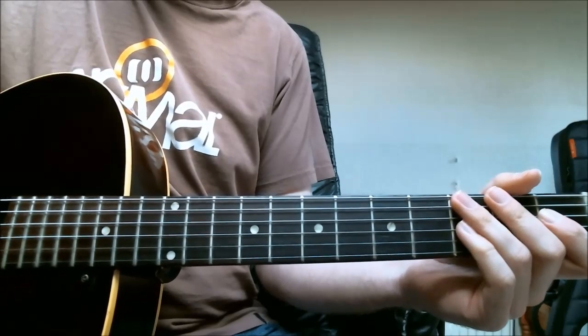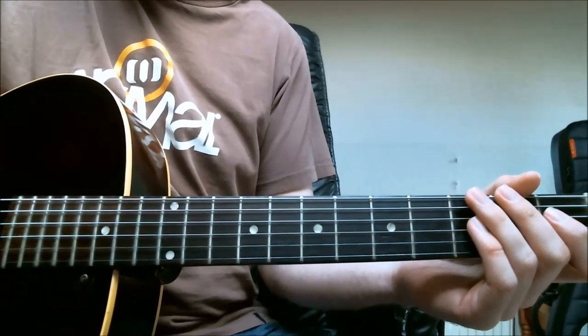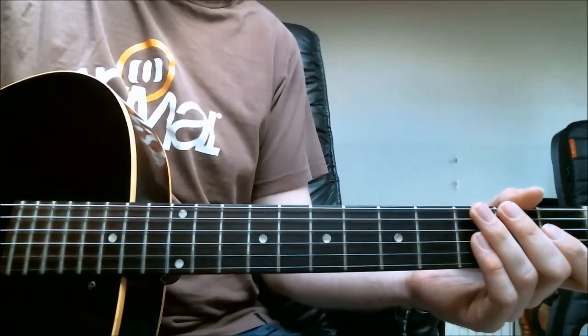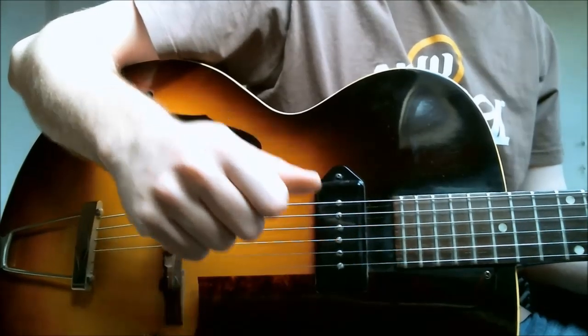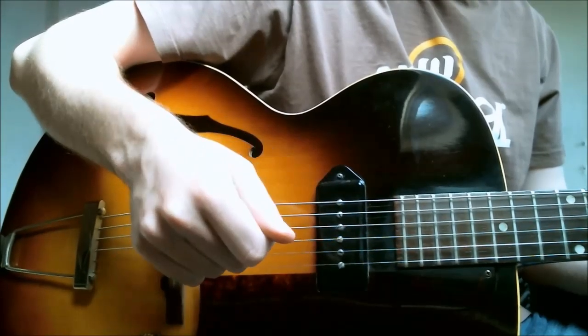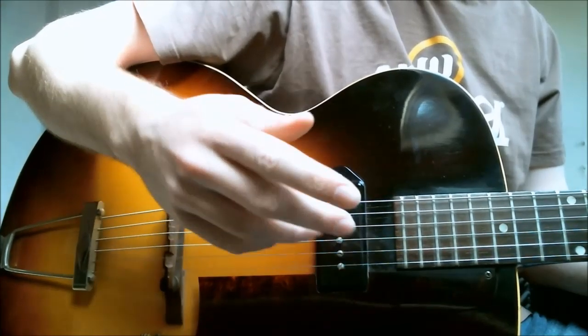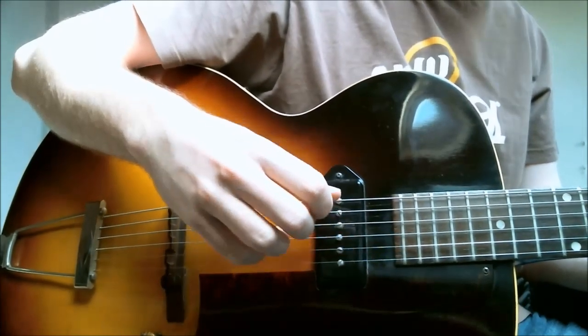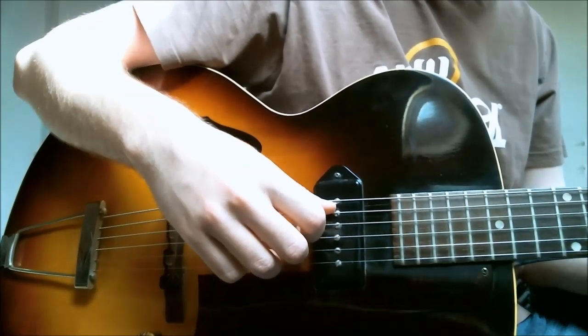And now there is some right hand stuff going on there, so I'm just going to pause for a second and switch to my right hand so you can see what I'm doing there. Okay, so with this Bossa Nova comping style, there's basically two main right hand techniques that guitarists tend to use. The one that I prefer to use is using thumb and fingers, and we're just going to be using that C9 chord again that we looked at a few minutes ago.